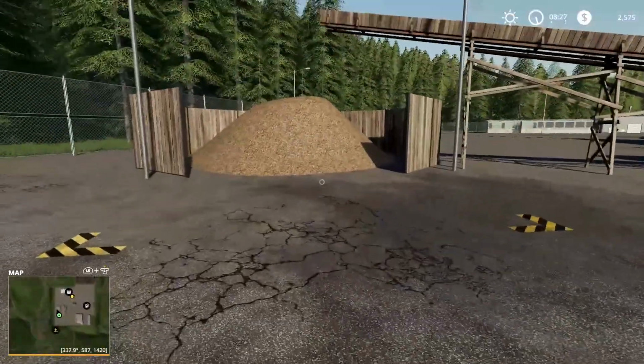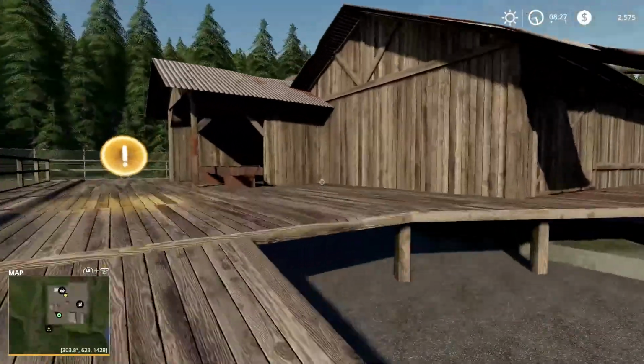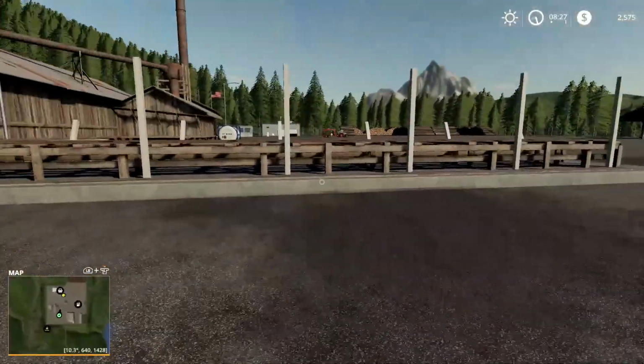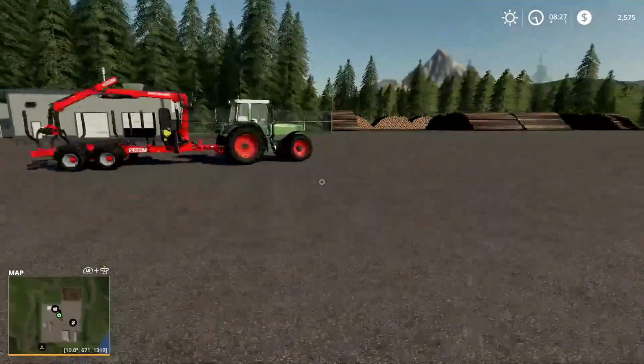So there's the wood chip sell point there, and then of course the log sell point, the triggers up here, and then of course you put them on this rack or whatever, and it'll sell. All right, so let's get started.